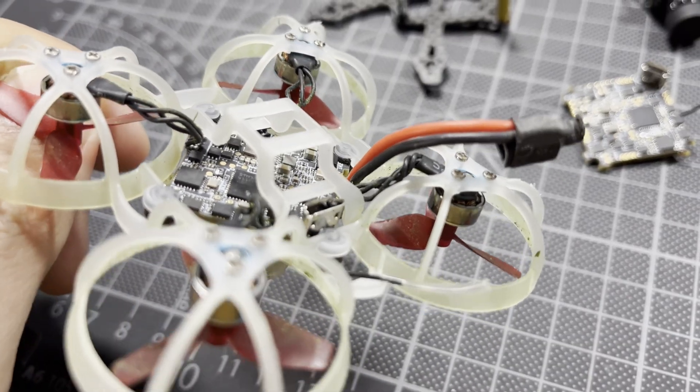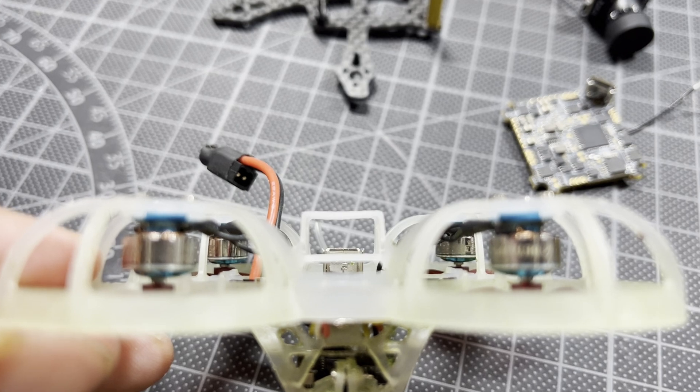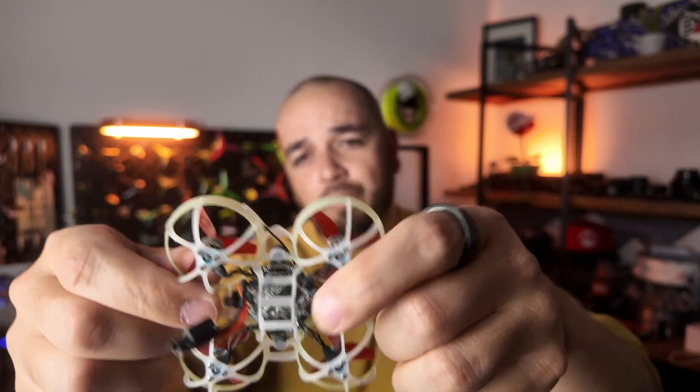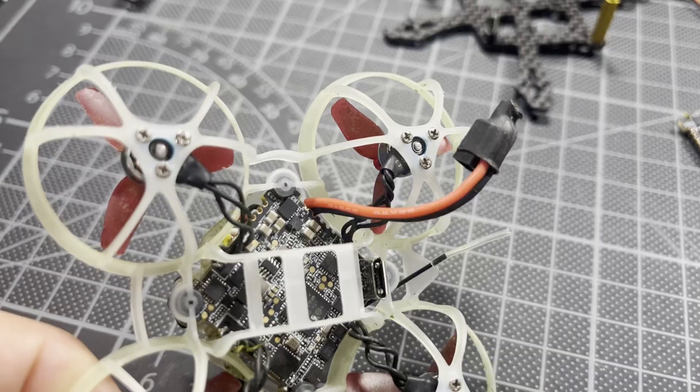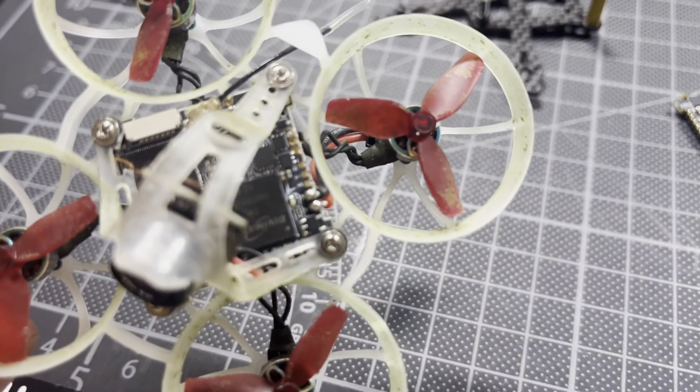HD0 have done it — I don't know how, but this is actually amazing for tiny whoops. A couple of things annoy me about this board during the build though: the USB port protrudes out a little bit, which means when putting a battery in it kind of sticks into the battery and you can feel it rubbing — a minor inconvenience but still not great. The pigtail comes off the side and is bent through the frame, pushing onto the duct because there wasn't enough space in between.